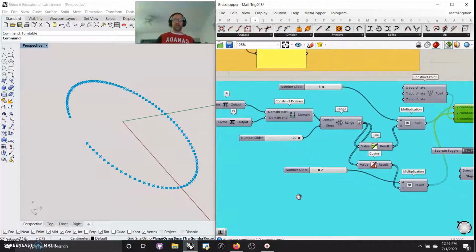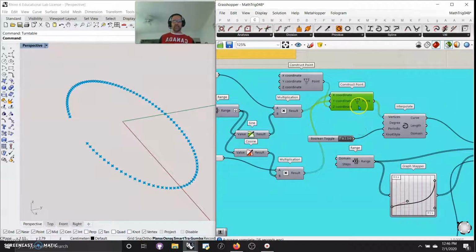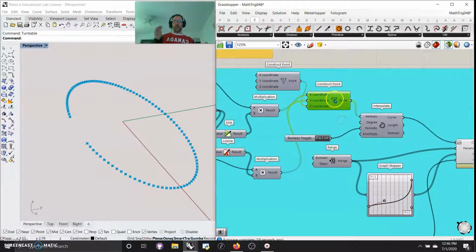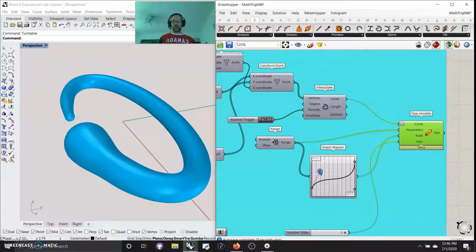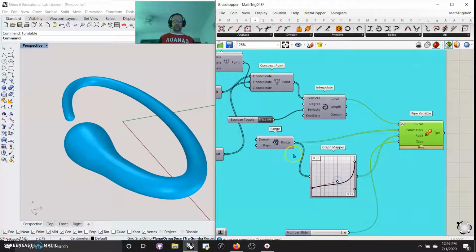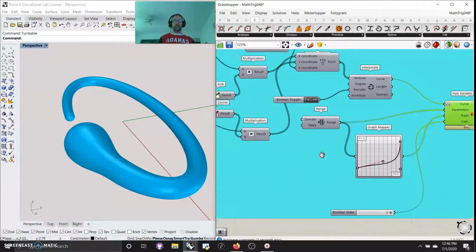You can do the same thing with all the tools that are up on the shelf, or you can get into the data. And like I said, I'm very keen on what the attributes are of those constructed points. Then you do a simple pipe, you throw in a variable pipe, and you can do a little bit of the exact same thing you just did with the graph mapper and a Bezier curve, and have some really cool control over it. And with the capping, you can do a bulb, you can do a flat, you can leave it open. I like the bulbous end.